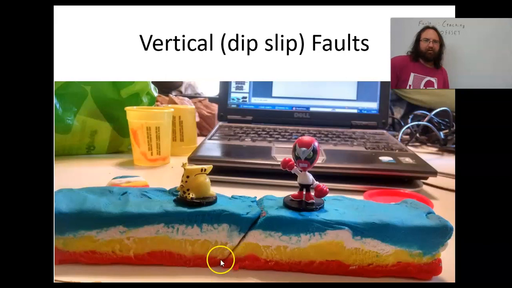Before we define the normal fault, I want to take a close look at this plane here. What you'll see is you have a top of the fault. There's one side that kind of overhangs the other. We call this overhanging side of the fault the hanging wall. We call this side down here the footwall.